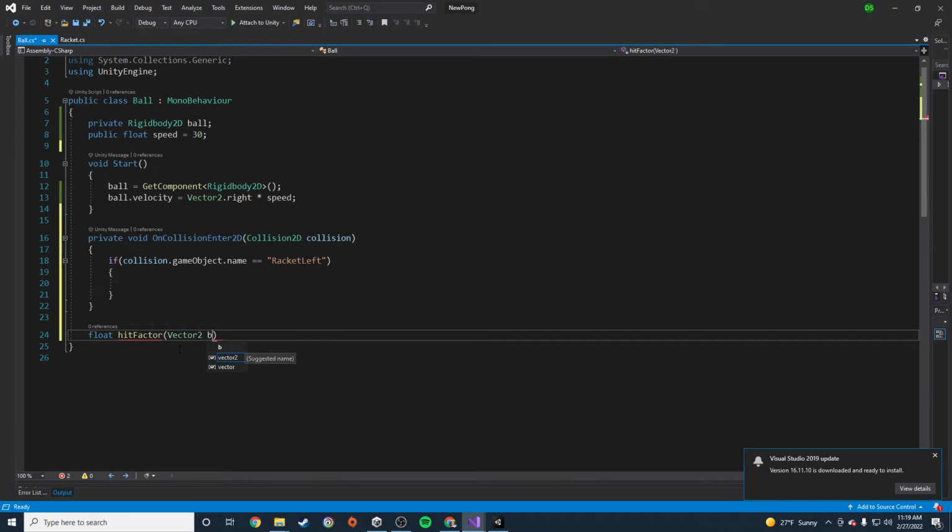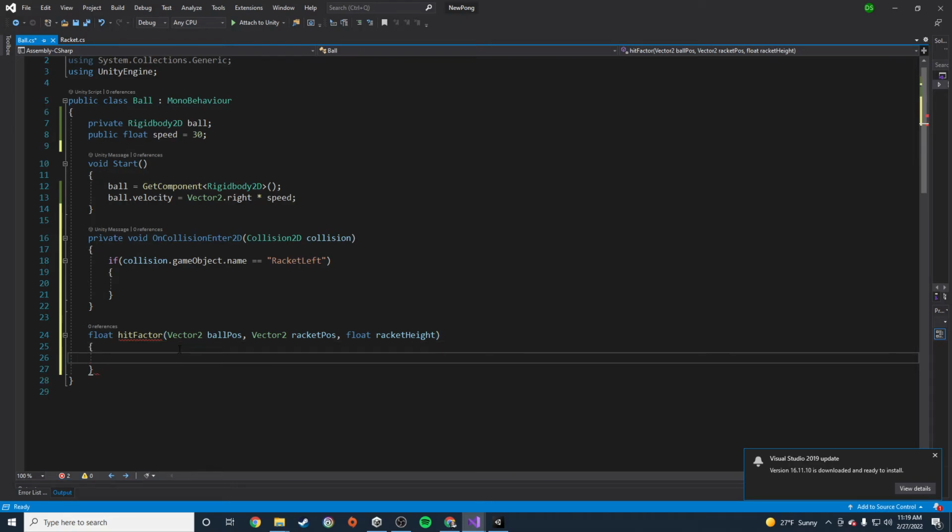And we'll call this ballPos for ball position. It's also going to need to take in the position of the racket. So we'll call it racketPos. And it's going to need the height of the racket. So we'll say float racketHeight.